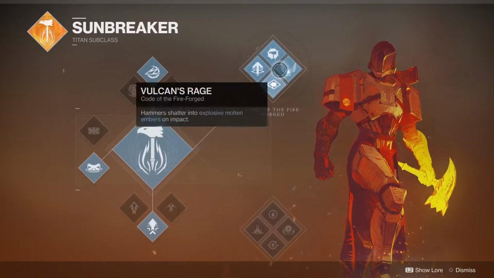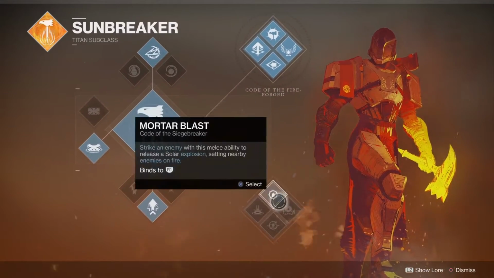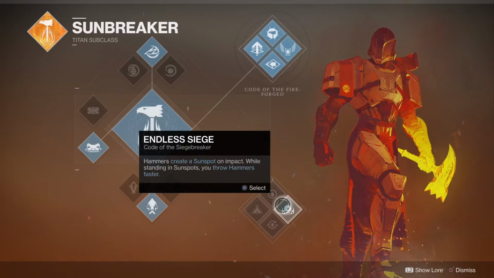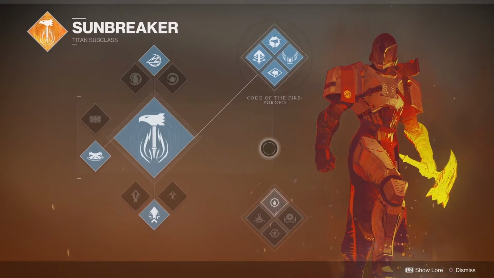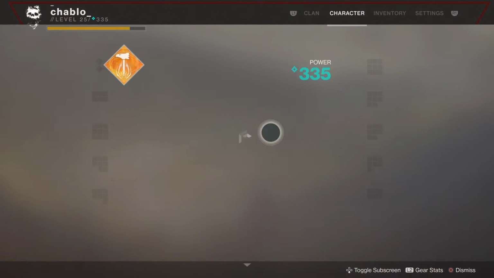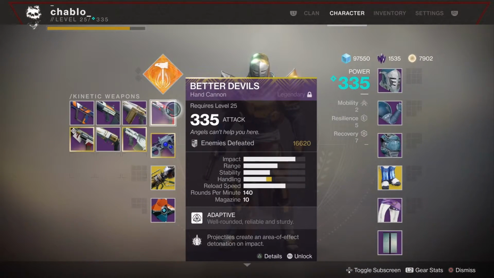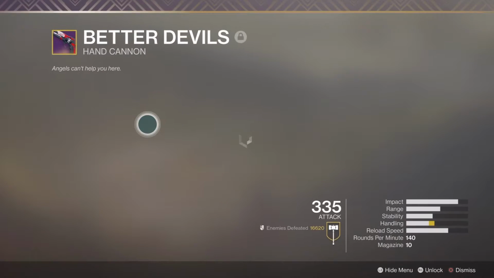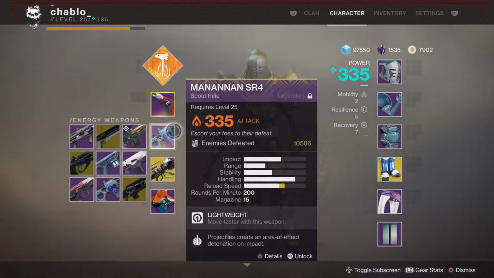So there's a lot of team play in this. That's why I would say top tree is always better than bottom tree. The only time bottom tree would probably be better is if you're using Hellfire Heart and playing in a specific way. This is probably more aggressive, that's more defensive. Okay, that's my build. Weapons, I'll be using Better Devils, the best PvE hand cannon because of explosive rounds.